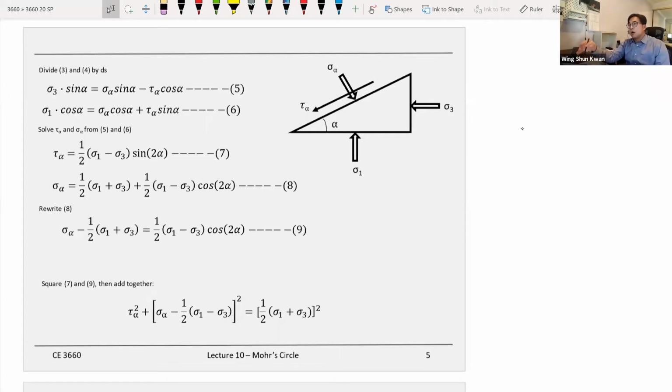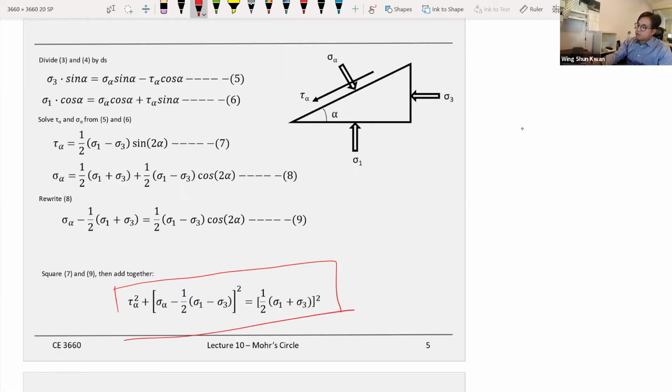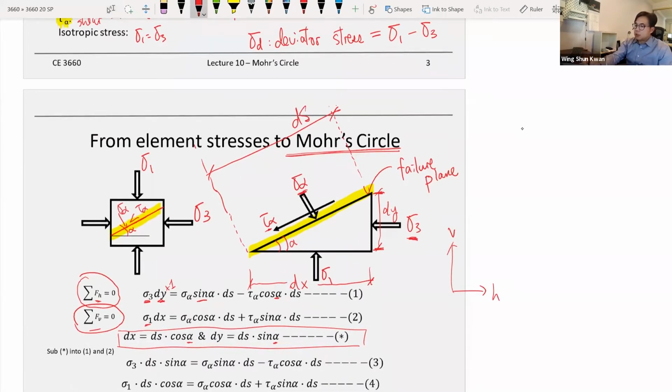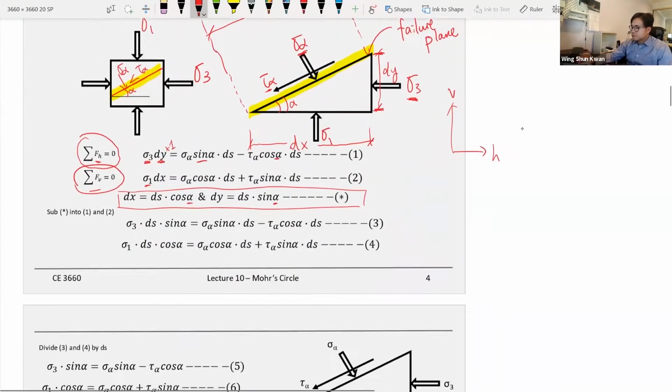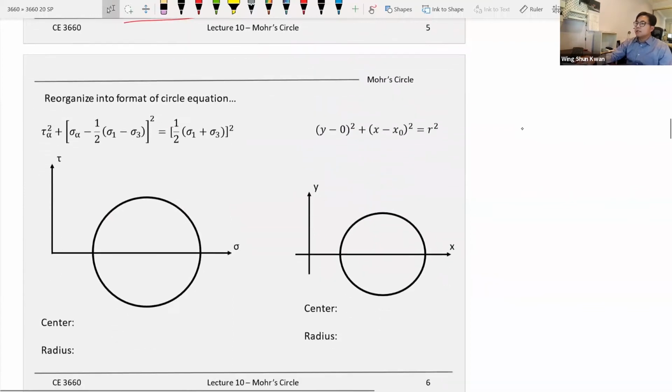I highly recommend you get a blank sheet of paper after this lecture, and then see whether you can devise all this formula. And at the end of the day, what we want to achieve is this formula. This formula is represented by equations of a circle, because the whole concept here is to transform element stress to a circle. It's done by Mohr, so that's why they call them Mohr circles. At the end of the day, we have this circle equation, and it helps us to solve a lot of geotechnical problems in this mathematical formation.